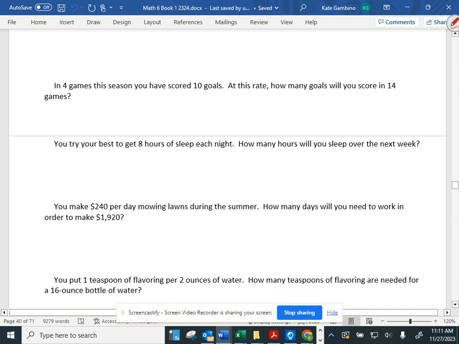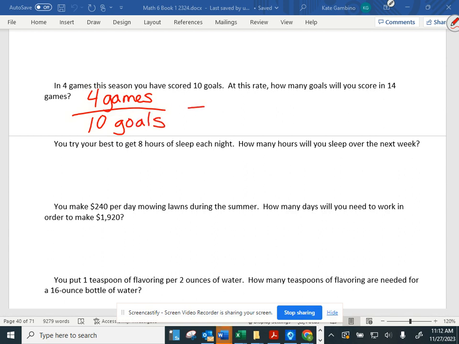This is where we might not know what we multiplied by. This soccer goal one. In 4 games, we scored 10 goals. That is proportionate to, in 14 games, how many goals are we going to score? Do we know what we're multiplying the 4 by to get to 10? No, we don't know what we multiplied by. So how do we find that? Sorry, not 4 to 10. How we went from 4 games to 14 games. We don't know what to multiply the 4 by to get to our 14 games.